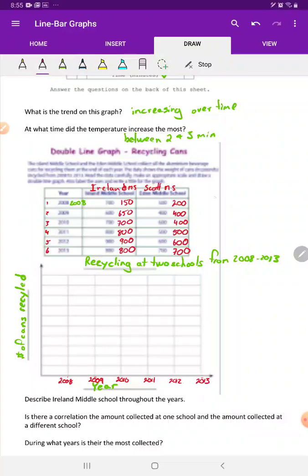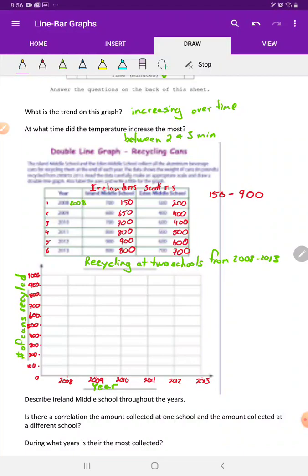Okay, now my other one, let's look at what it is. My smallest number is 150, and my biggest number looks like it's 900. Okay, so let's see how many lines I have here. 1, 2, 3, 4, 5, 6, 7, 8, 9, 10. Okay, that's really lovely because I know that I can go to 1,000, so I have 0 at the bottom, 1,000 at the top, which just means my increments are 100, 200, 300, 400, 500, 600, 700, 800, and 900. Perfect.